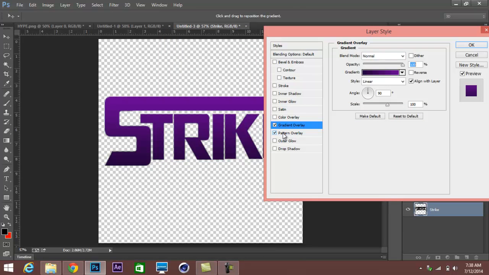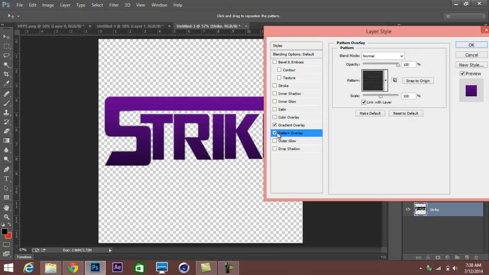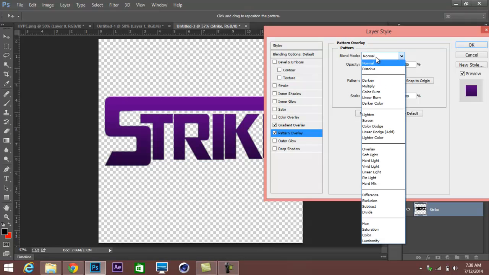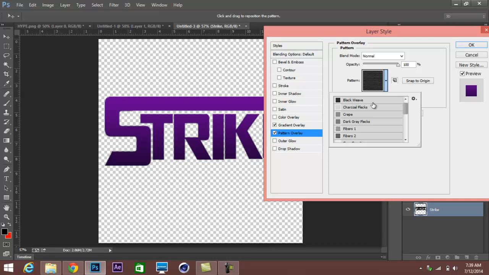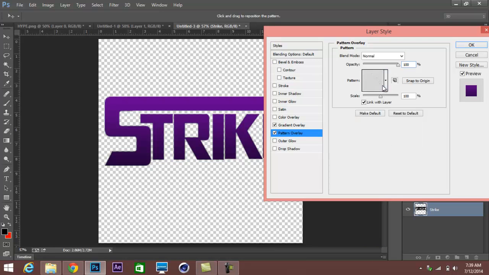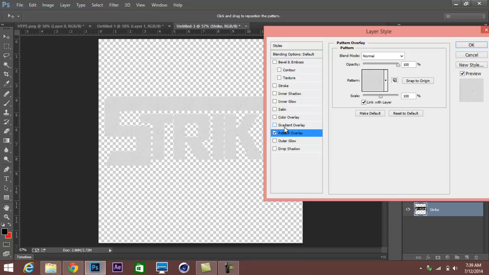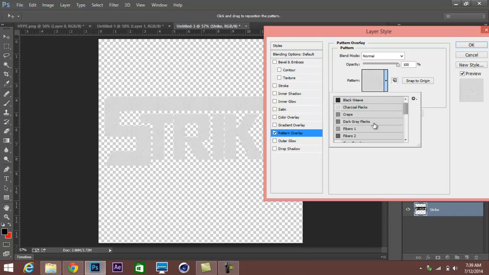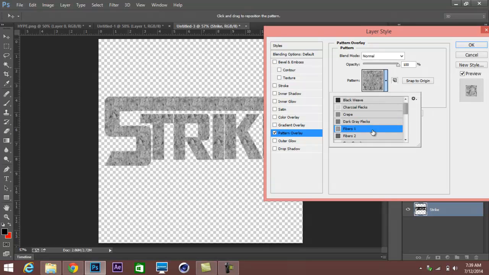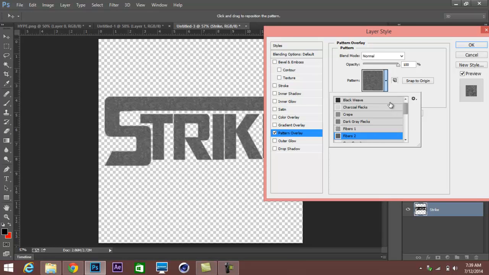Next, if you want, you could have a pattern overlay. We're gonna put, I don't know, charcoal flex. There's so many you could do. You could see them like that if you get rid of that real quick. Black weave, that's interesting.